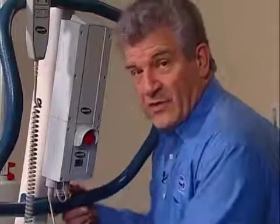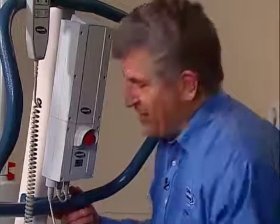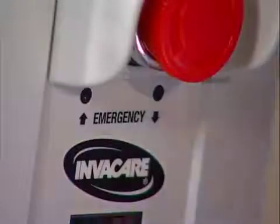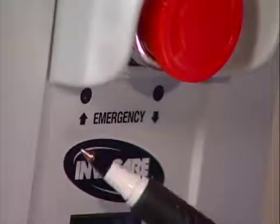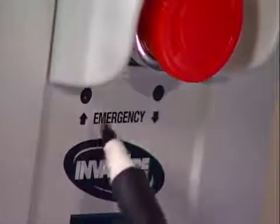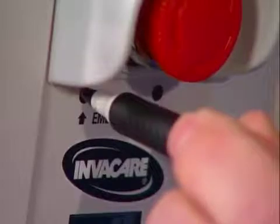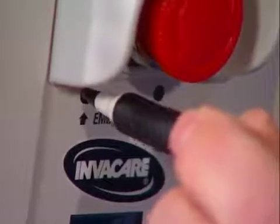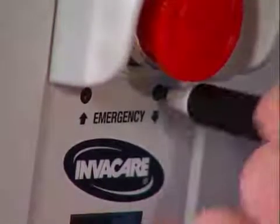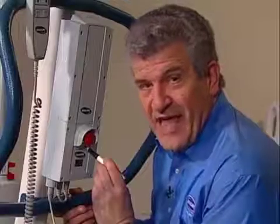The primary emergency releases on Jasmine lifts are more sophisticated. They're here on the control box. There's an emergency up and an emergency down release. Like the Reliant release, insert a pen or like object into the appropriate hole, up if you want to raise the lift, or down if you want to lower it. This will move the actuator independently of the hand pendant controls.